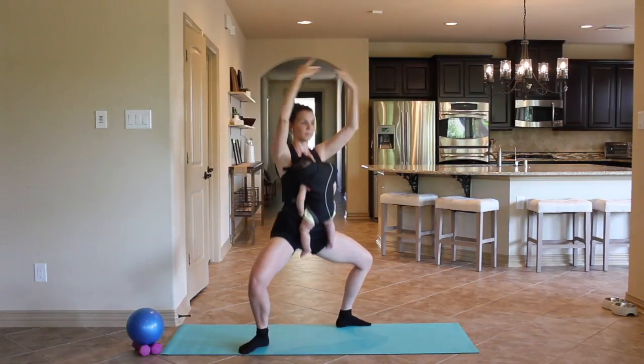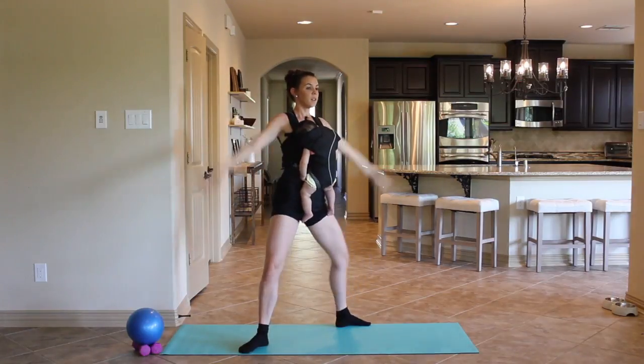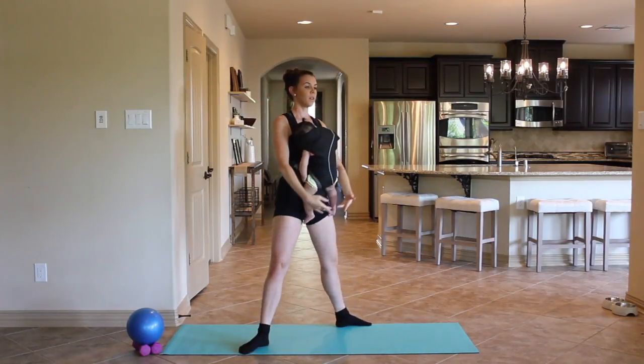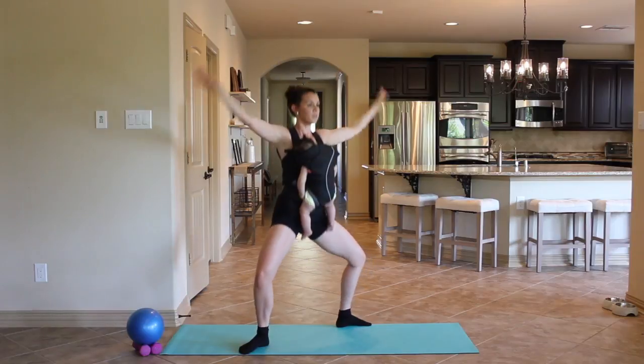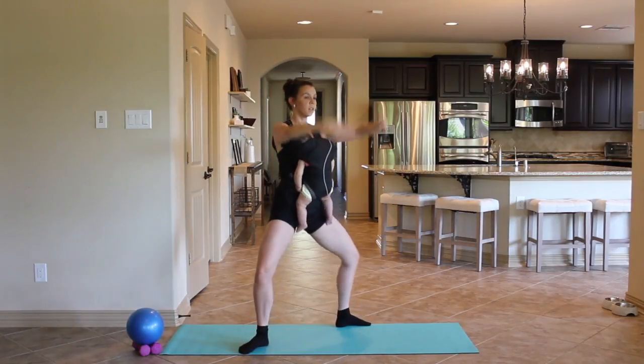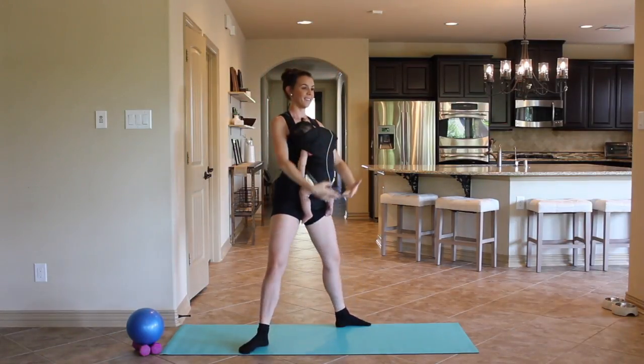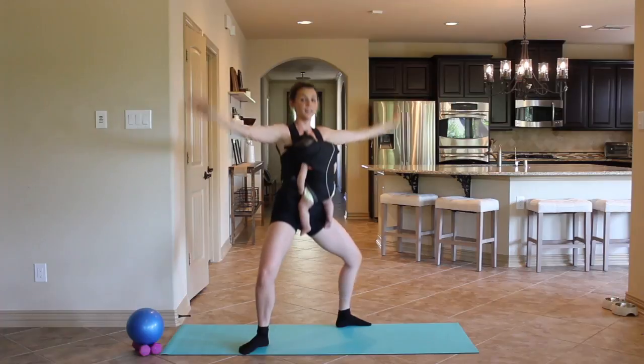So good, you guys. Almost there. I know this is especially hard for those of you with the baby. You've got all that extra weight added. You can keep these as low or as high as you need to. Give me four more. Stretch, three, stretch, two more, down, up, last one, come down and pulse.